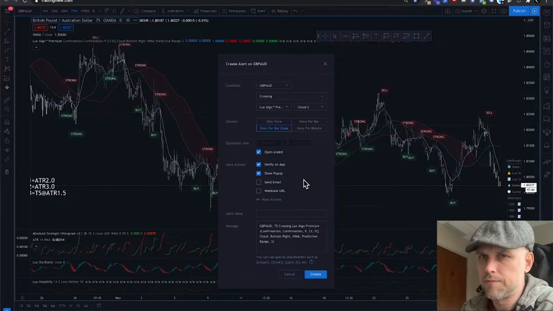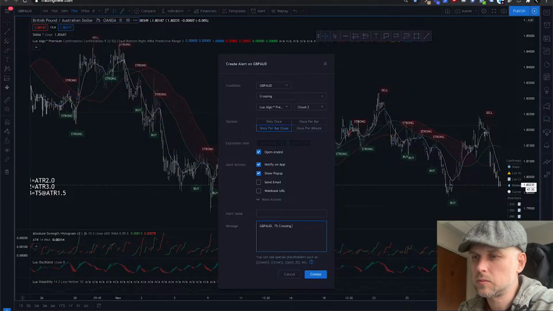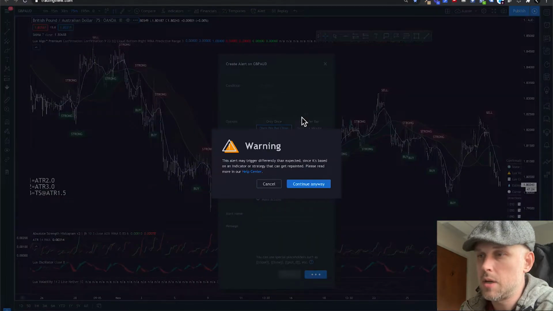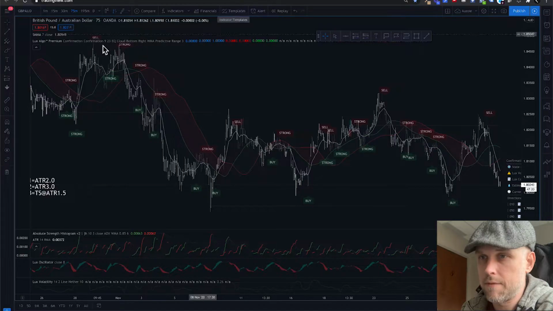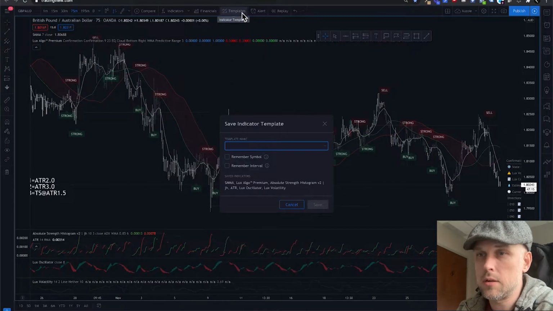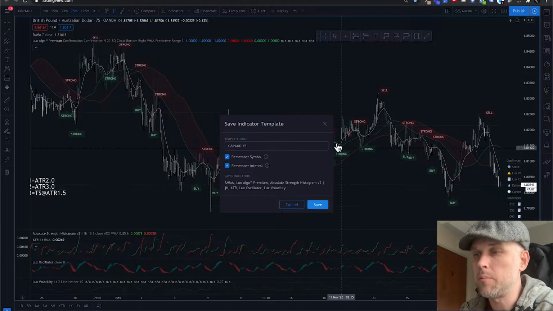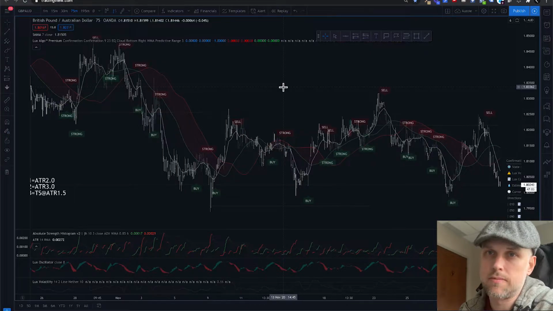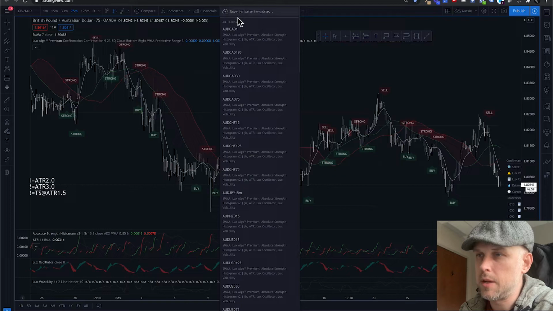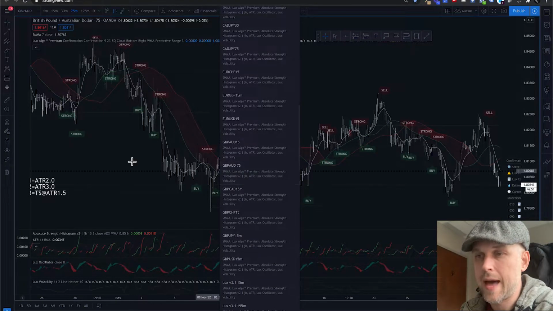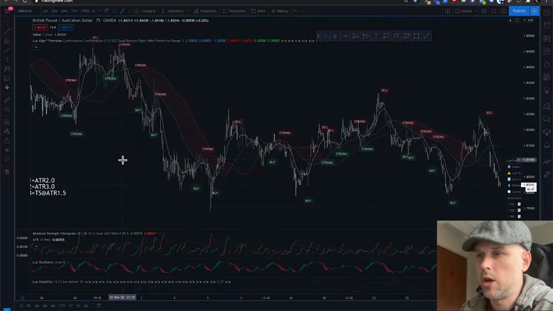I just got the super premium version, so now I can go open-ended. And then down here, I just make it so that it's crossing leading edge. And then I create that. Now when the alert goes off, I have everything I need to go and check on that chart. Not only do I have this all here, but I go ahead and save the indicator template and I call it that. And I remember the symbol, remember the interval. And now whenever I get that notification on the 75 minute, I can just automatically open my template for the British pound Australian dollar 75 right there. So that's how I set up everything to trade on a currency pair.